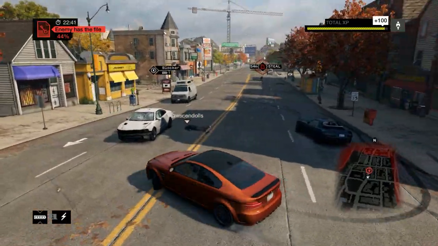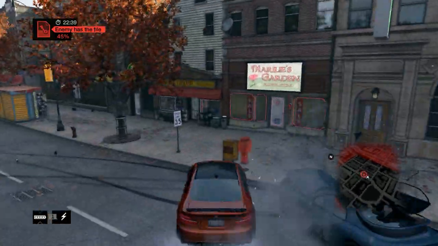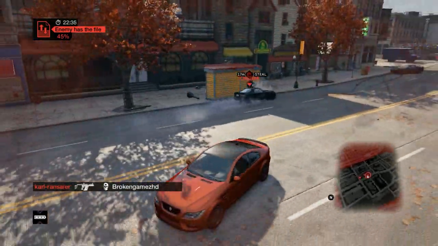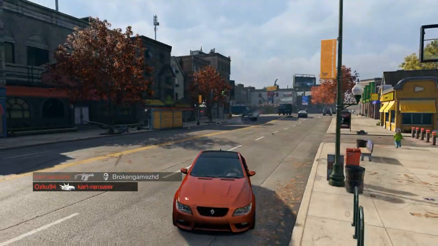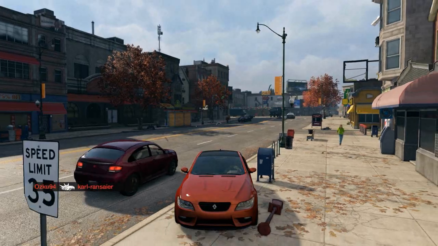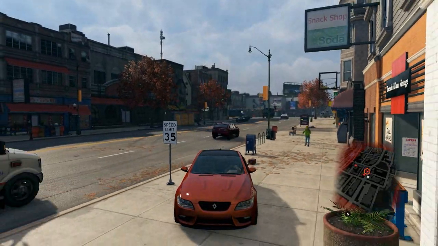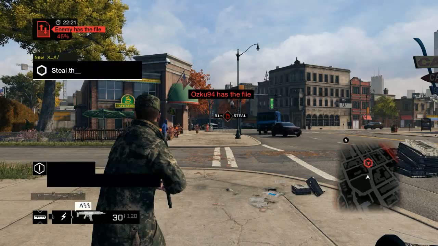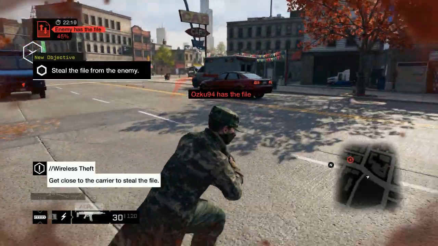My aim was a little bit off at certain parts of this match. And being in cars makes you an easy target. Let me tell you. You think being in a car would make you harder to hit? No, it actually makes you a way easier target, because people know exactly where you're driving. People know exactly where to aim.